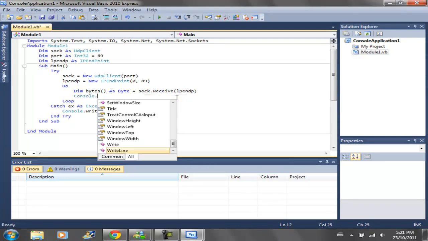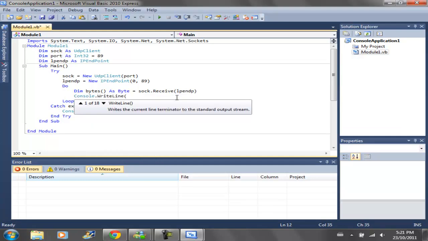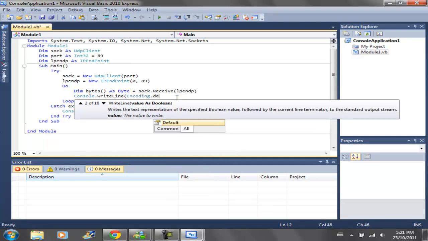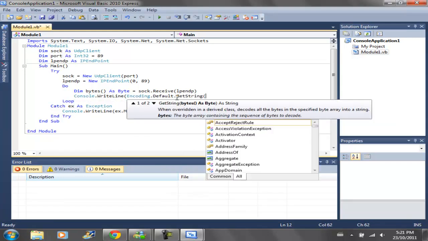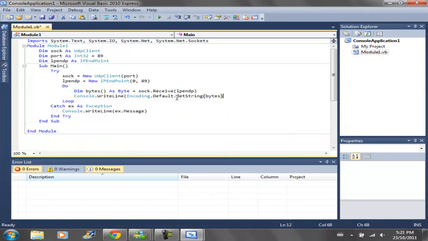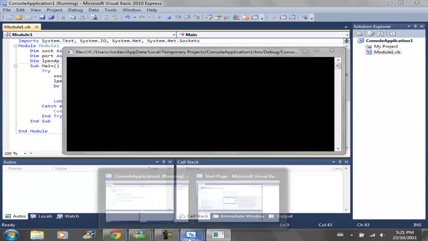Then we do Console.WriteLine Encoding.Default.GetString bytes. And all this is going to do is continuously tell us what data we're getting from the client. So when I hit start, it's just going to start up, and we'll leave that running for now.